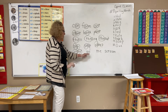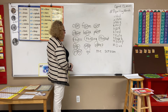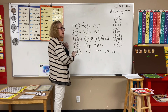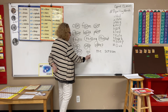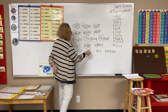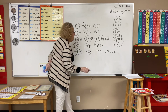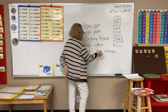Okay, here's one of the little ones. A lot of times the kids got confused when we started with those. They just had a hard time remembering, but that's why it's important that we review old sounds from chart 6 also, because this is a short word, and the way we say it is O in go. It will say its long sound, but you mark it as a special sound. You're not going to mark it as a vowel. And then the same thing with E in me. It's saying its long sound, but it's a special sound.